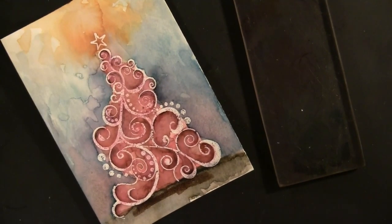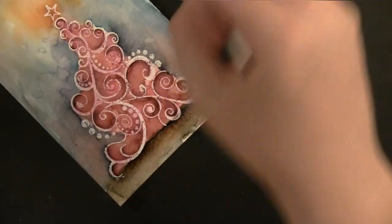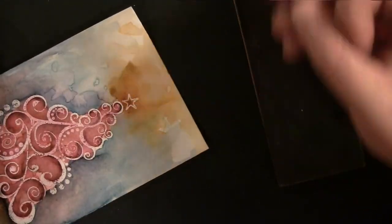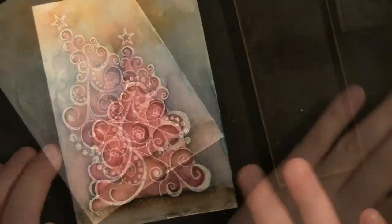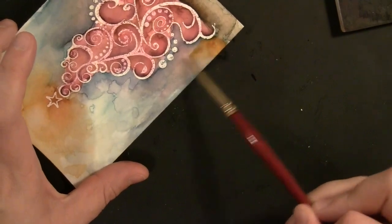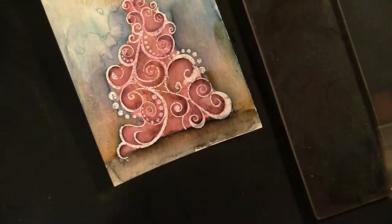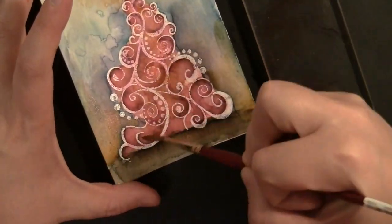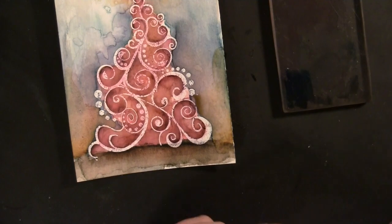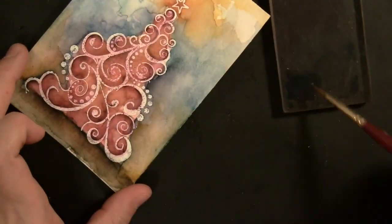A little more fired brick from the acrylic block, and I'm adding a touch of it to the sky near the ground. Then some very watered-down walnut stain from the acrylic block applied to the background, and a little vintage photo down at the bottom. I keep wanting to darken the spot at the top with more spice marmalade. If you get overzealous you can pat it up with a dry paper towel while still wet. I also put a bit of spice marmalade at the bottom corners — the star at the top and those two bits of yellow at the bottom corners create a visual triangle of color on the card.